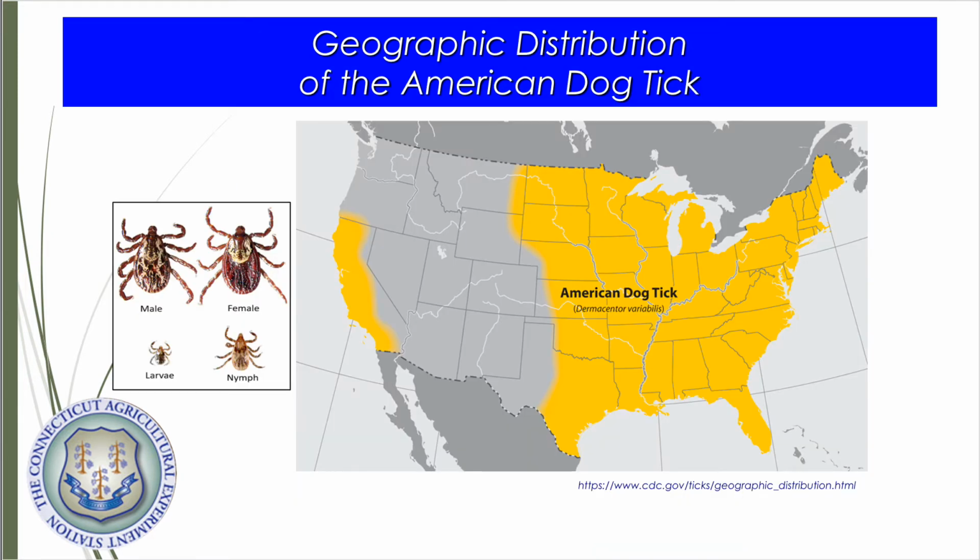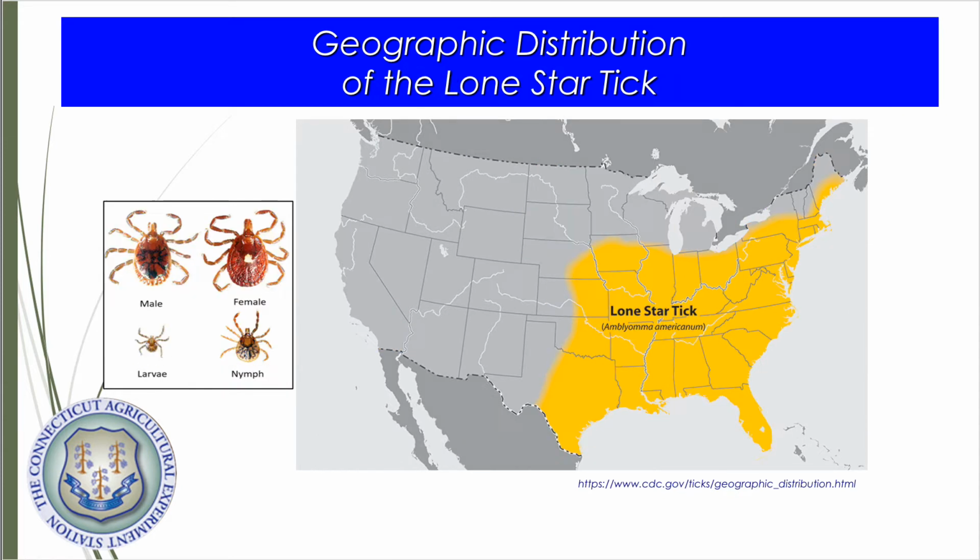The American dog tick is widely distributed east of the Rocky Mountains and also occurs in limited areas on the Pacific coast. This tick transmits pathogens responsible for tularemia and Rocky Mountain spotted fever. The Lone Star tick is widely distributed in the eastern United States, but more common in the south. This tick species transmits human ehrlichiosis, tularemia, Heartland virus disease, Bourbon virus disease, and southern tick-associated rash illness, or STARI. This tick could also cause alpha-gal syndrome, a recently identified type of food allergy to red meat.